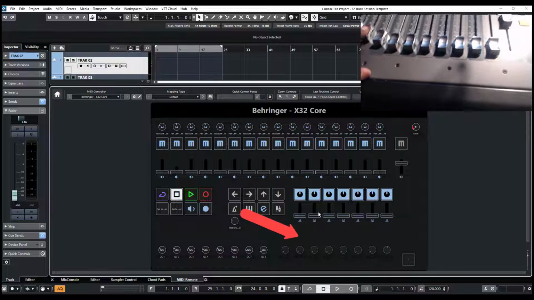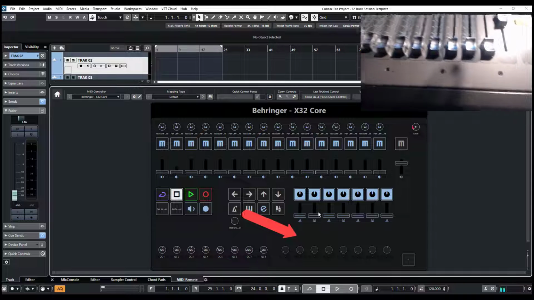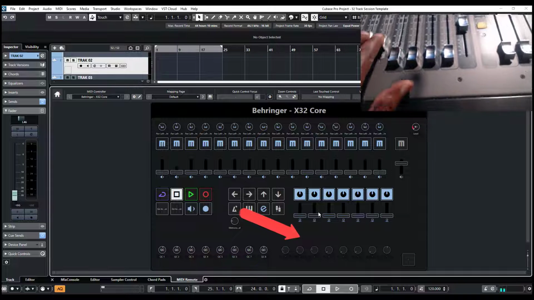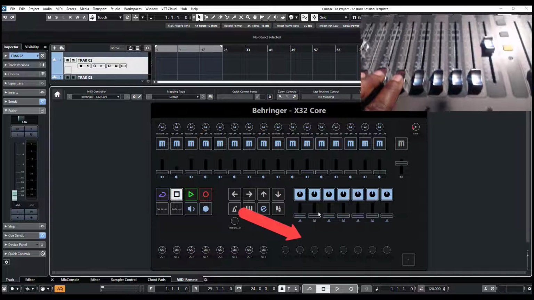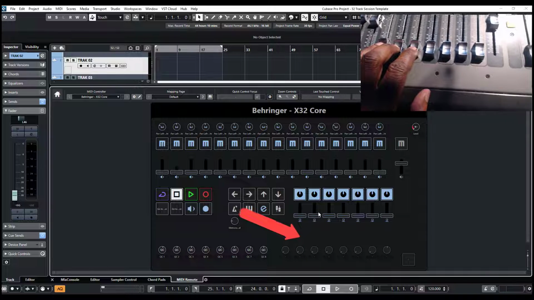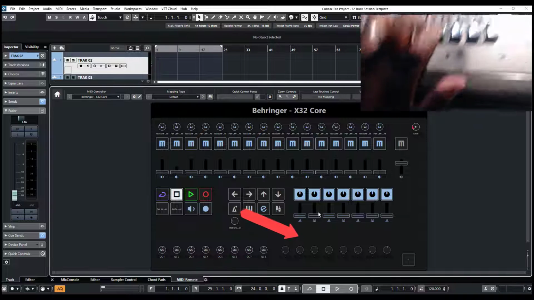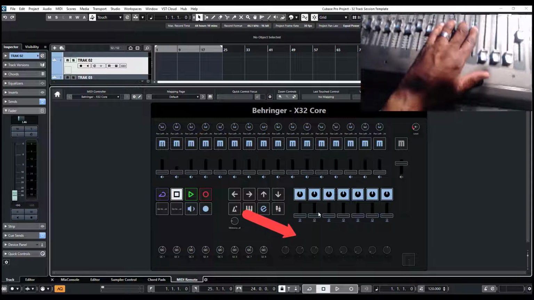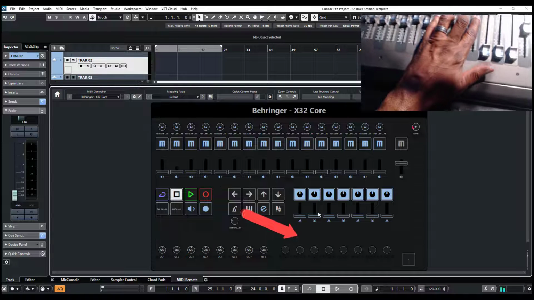All right. And so that gives us 2, 4, 6, 8. That gives us 8 more faders to do something else with. So you guys tell me in the comments what you would like. I was thinking 4 of those could be Q sends for the selected channel.